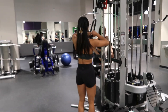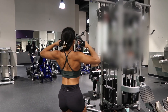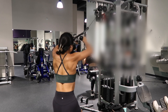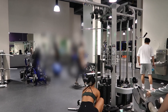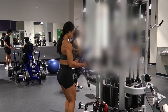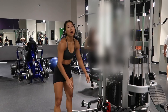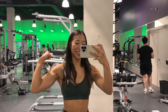Then I moved into our very last superset, which is cable face pulls. Make sure you are keeping that core tight so you are not letting the cable dictate your movement. Exhale as you pull the weights up and keep your elbows high — think about pulling your hands to your ears. Then I lowered the cable to the very bottom to do cable bicep curls using the rope, making sure that your elbows are tucked into your side, focus on bringing your hands to your shoulders, and break your wrist outwards a little bit.